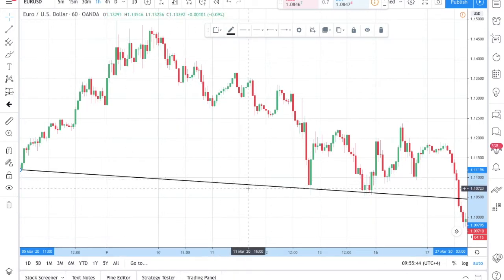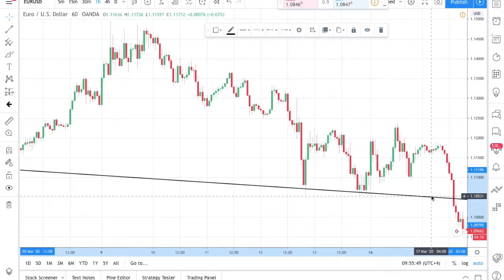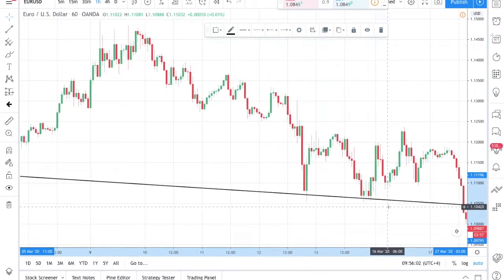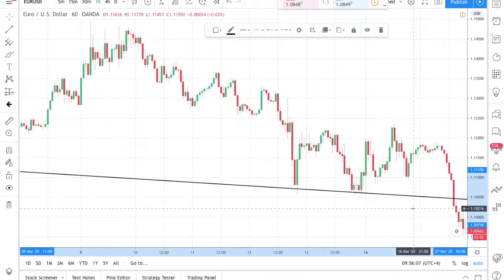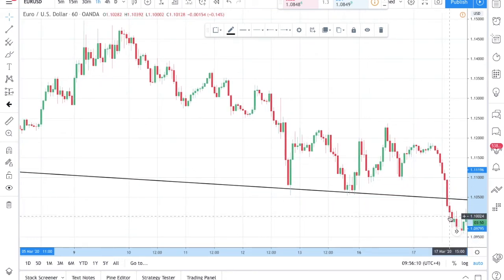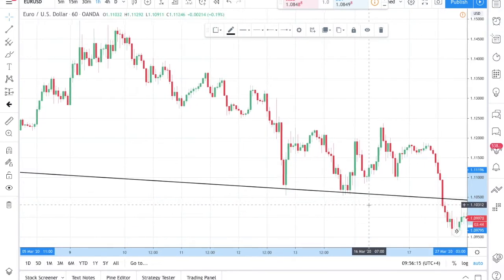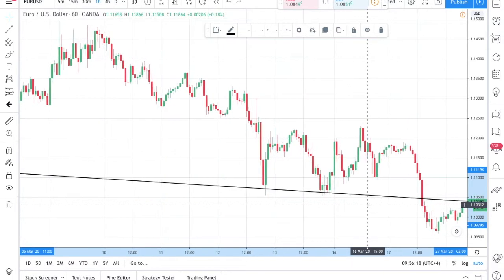Our old support trend line is becoming our new resistance line. So what do we need now? We need the market to hit our resistance line so we can open a sell order. So let's wait and see what happens to the market. It's going down. It started coming up, but it didn't hit our resistance line yet. So we have to wait. Okay guys, look at here.